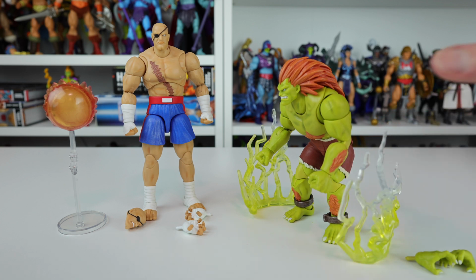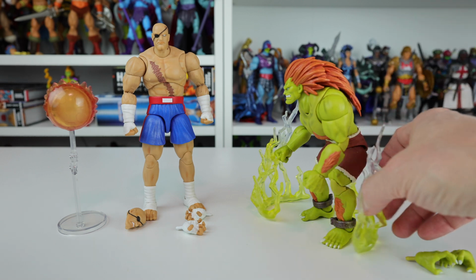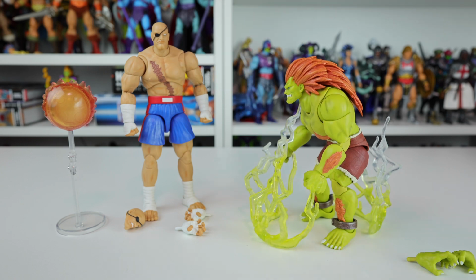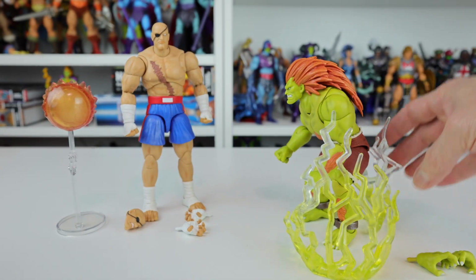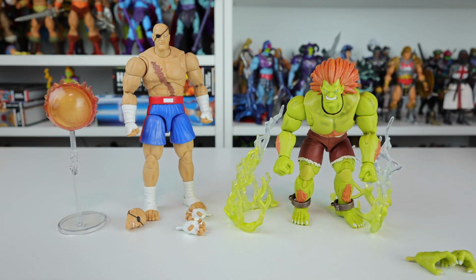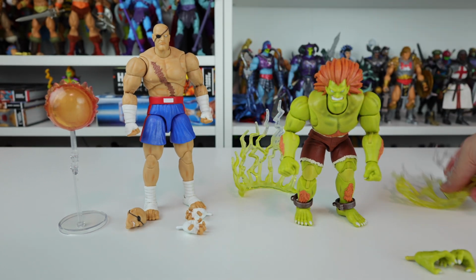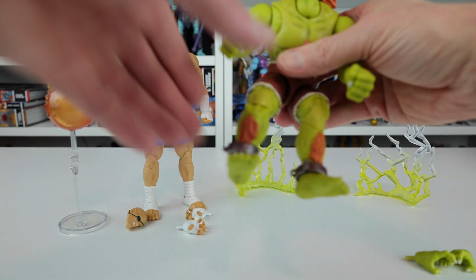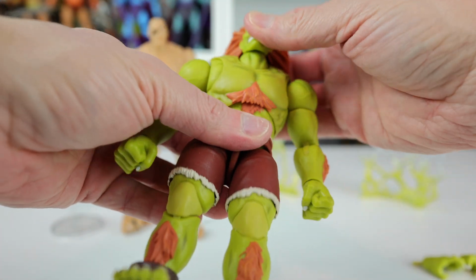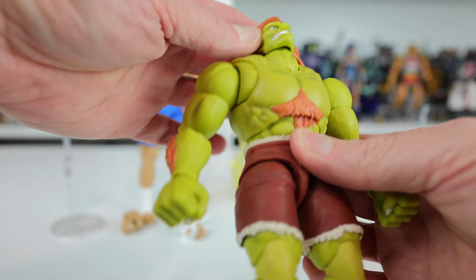And they're like two halves. You're not gonna encase him in these, but you can decide where you want these to go. Front, side, maybe a little bit of both, but your choice how you want to pose him. So that's cool. I really like what they did with Blanka. This was very purposeful.